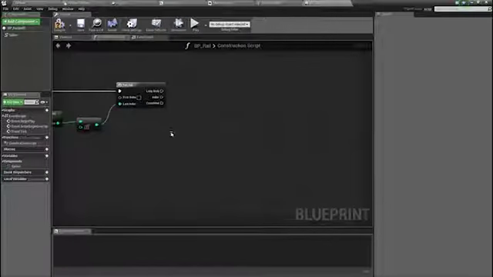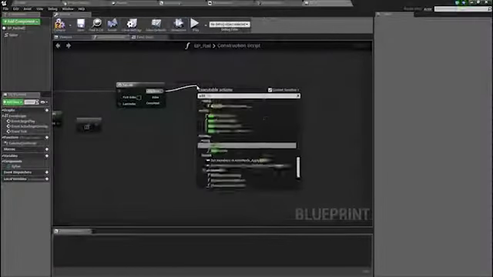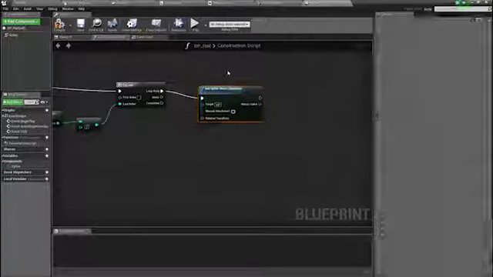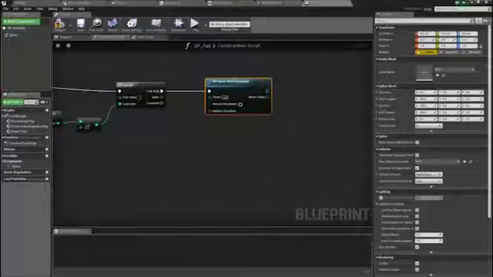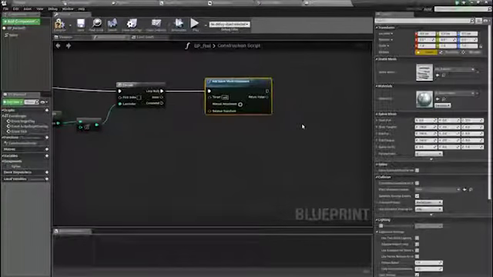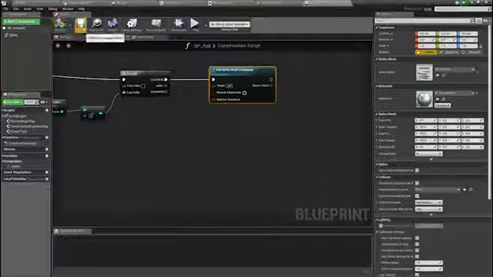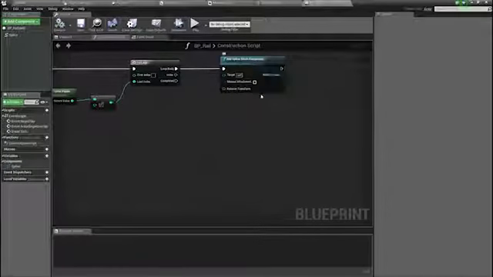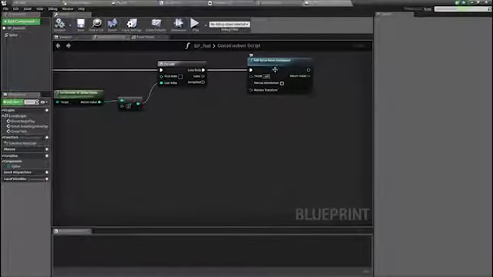Then, for each point, what I need to do is add a spline mesh component. Now for this spline mesh component, I'm going to set this to be the rail. For the time being, I'm going to set all of them to be the rail mid, but I'll work on some better behavior in a moment. So we have the initial spline mesh component.